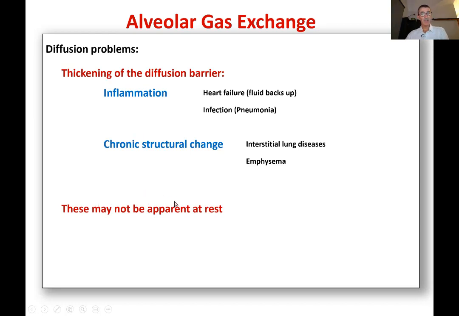These may not be apparent at rest, so you can have patients who aren't hypoxic at rest, but they still have a barrier to diffusion. But then maybe if they start to exercise and the blood's flowing quicker through the heart and you've got less time for equilibration of those gas pressures, then a patient who wasn't hypoxic could suddenly become hypoxic with fairly mild levels of exercise. So that's something you might want to consider when looking at patients. If they don't seem hypoxic sitting at rest, get them up and have them walk around the corridors in the clinic and see if they become hypoxic, and that might be an indication that there's a widened, thick diffusion barrier.